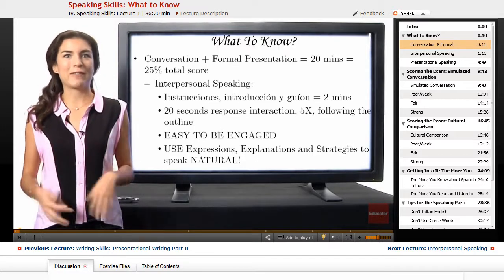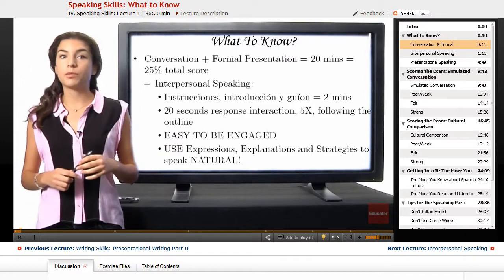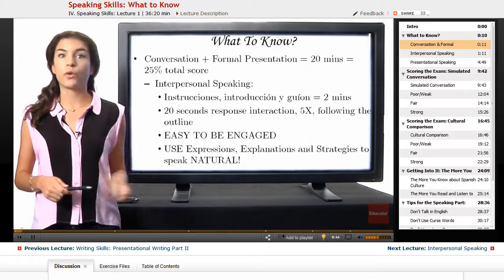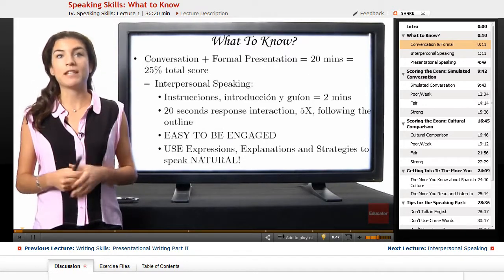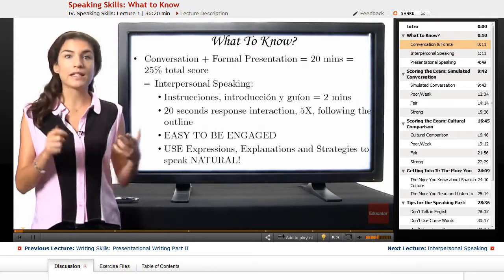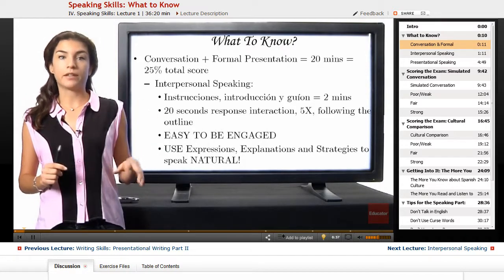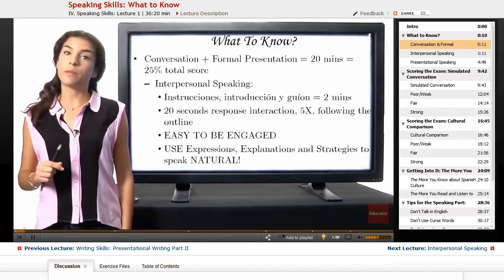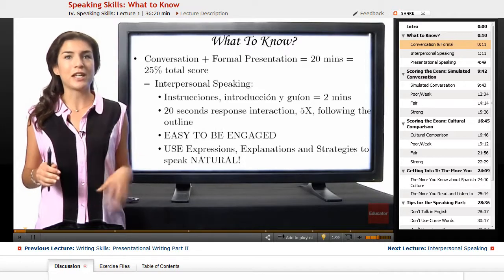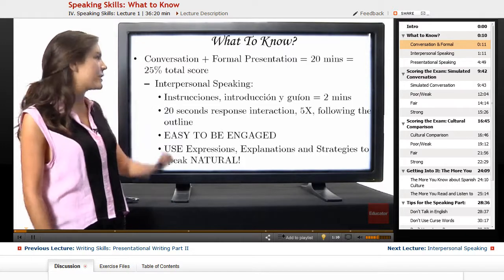Sorry, not around. It's going to be just 20 minutes, and they have to be complete. The total score of it would be 20% of the total score of the exam. Remember that the exam is split in different parts: reading comprehension, writing skills, listening skills, and speaking skills. We'll go through different parts here. And this interpersonal part would take 25%. We have to consider this part specifically because if we get this, we would have a quarter of the total score done. The interpersonal speaking.